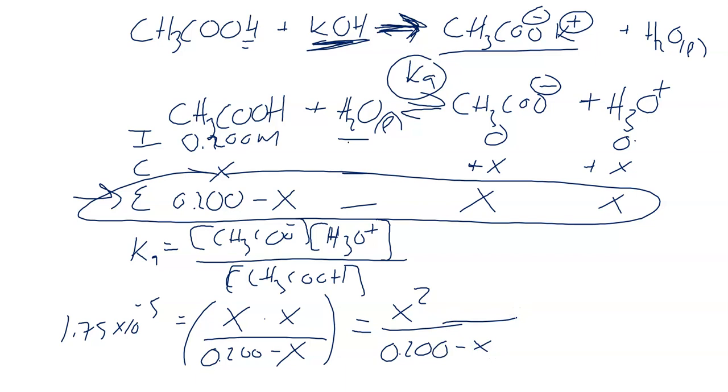And we can do the x is small approximation where we just get rid of this, because our concentration is a large enough difference from the Ka value. And you should always be able to do this for the titrations in this chapter. On my exams, the homework might be different. So we end up with just x squared over 0.2. I'm going to go on to the next slide and clean this up a little bit. So what you've boiled it down to is 1.75 times 10 to the negative 5 equals x squared over 0.2.